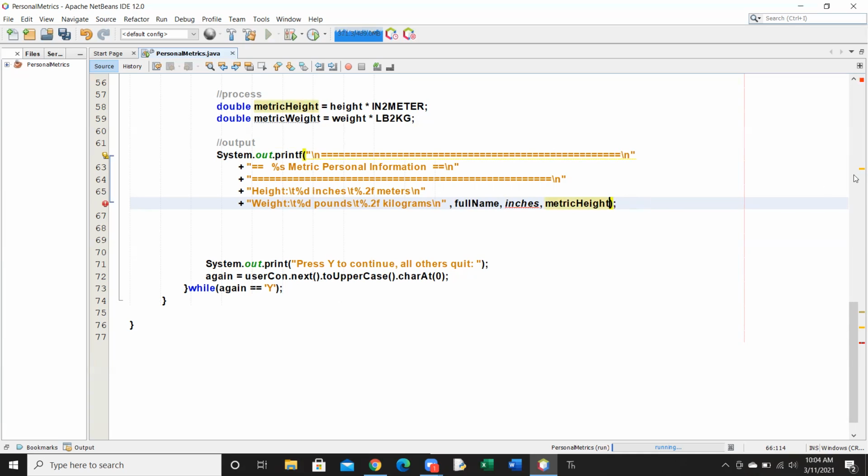No, let's see here. This will be height. Sorry. And then weight and metric weight.